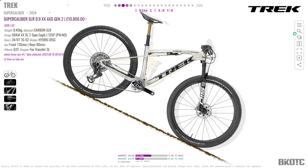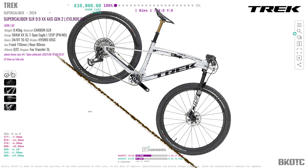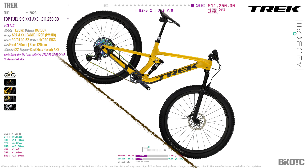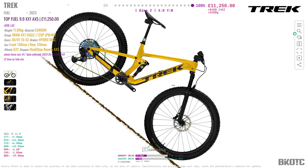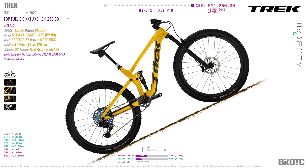Both these bikes have dropper posts to lower your weight. As the hill gets steeper you really don't want your weight going over the handlebars, so the more burly the bike, the higher the handlebars are at the front — because if you hit a rock and your weight is over the front, you're going to go OTB (over the bars). Going uphill, this bike is going to take a bit more work. The compromise is that stopping your weight going over the front going downhill is actually going to push your weight back going uphill, so it's all a bit of a compromise.